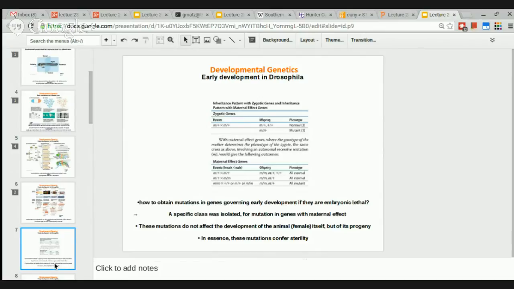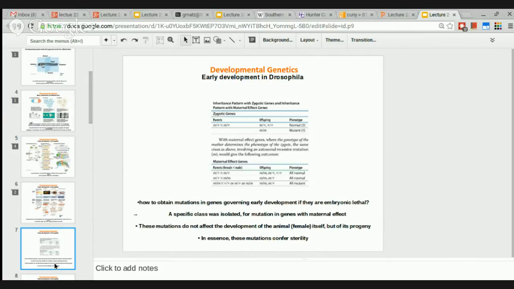Now, this leads to a little bit of interesting genetics. So look at this table. This is just the regular zygotic genetics as we discussed it plenty of times, and that actually doesn't work in our case. So if you have a heterozygous parent, you get homozygous mutants and they're dead. Okay, that's just regular zygotic mutations as we discussed them before.